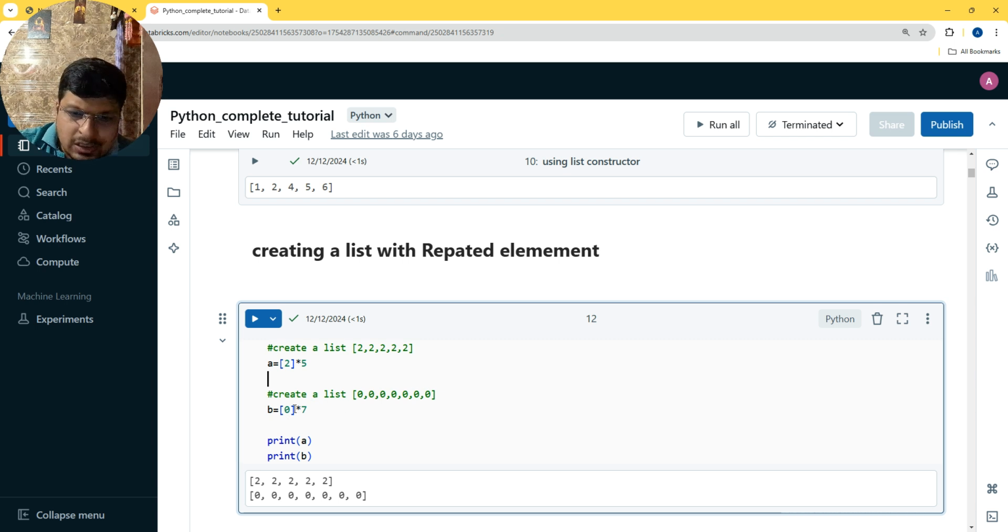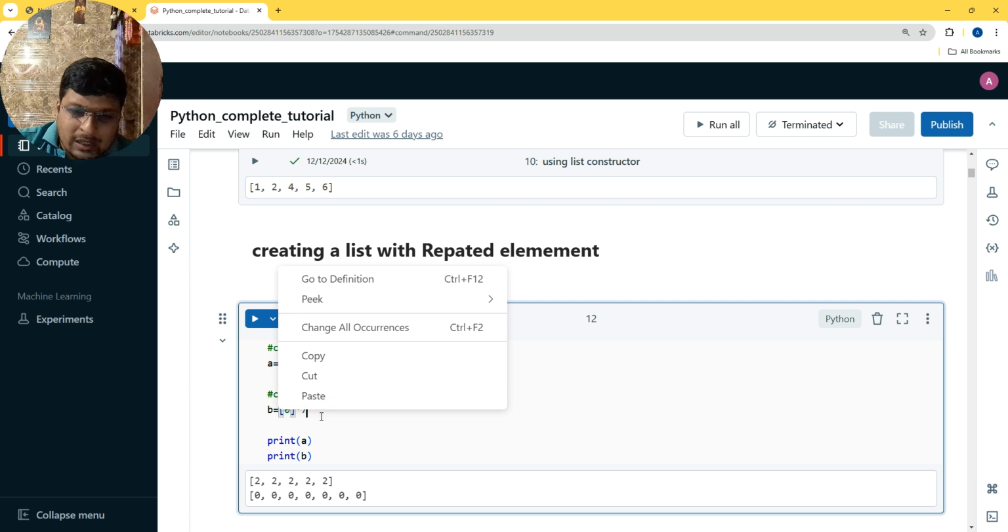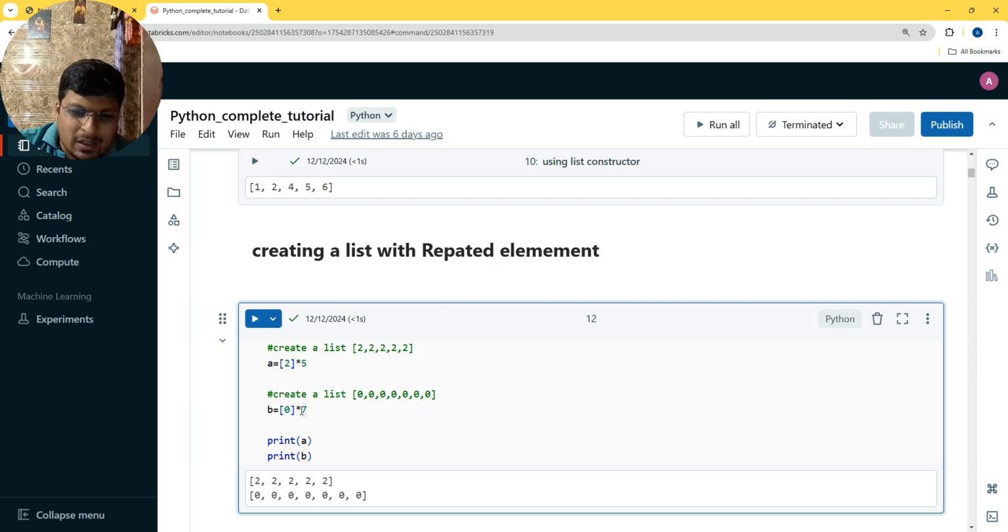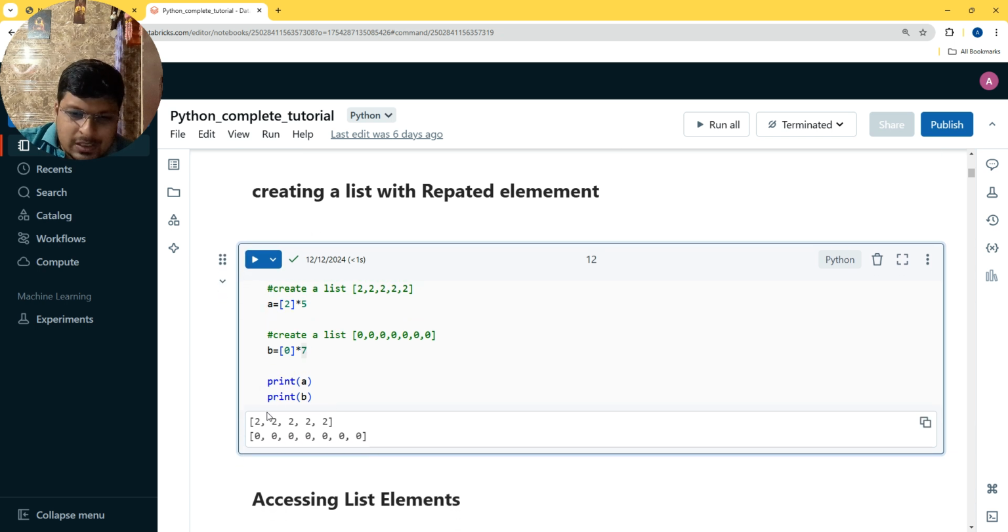I have defined the list this way and multiplied by 7, which means 7 times it shows the 0, and here 5 times it shows the 2. When I print, you can see the list shown like 2 2 2 2 2, this 5 times, and the other is showing 7 times.